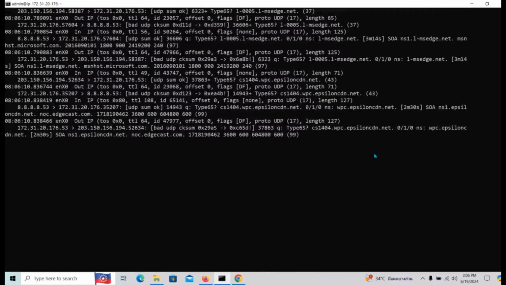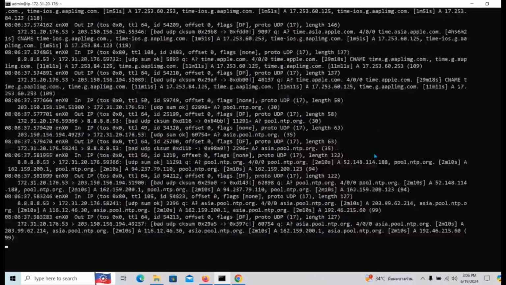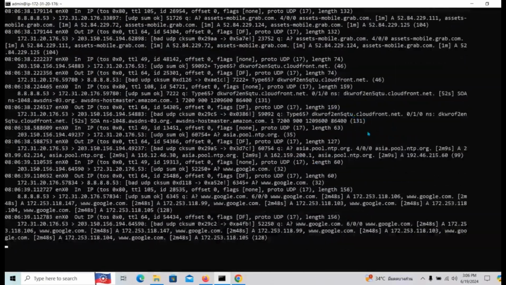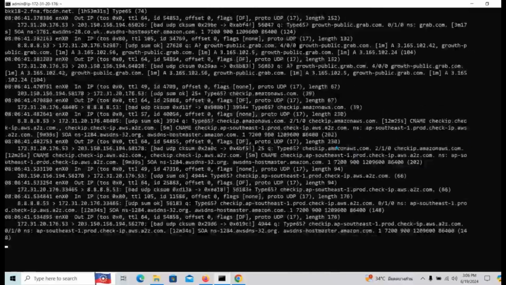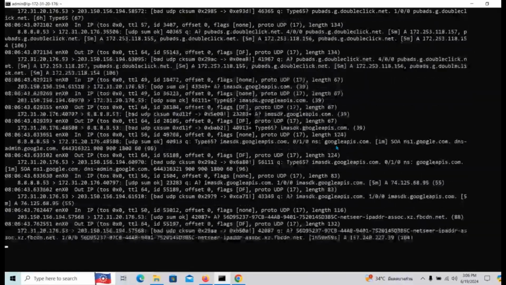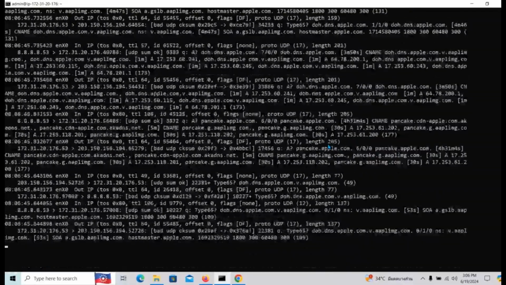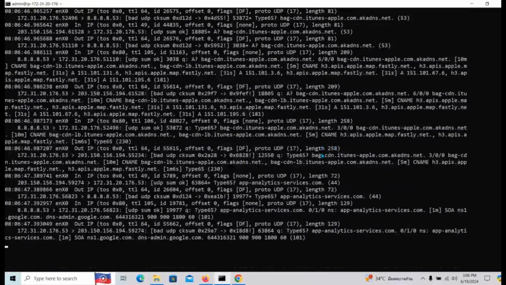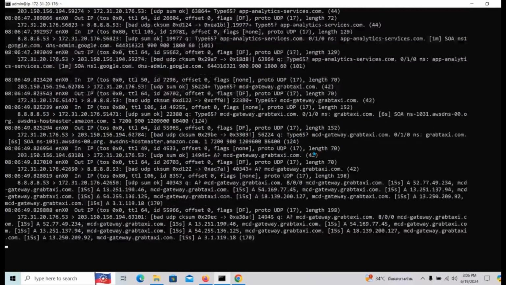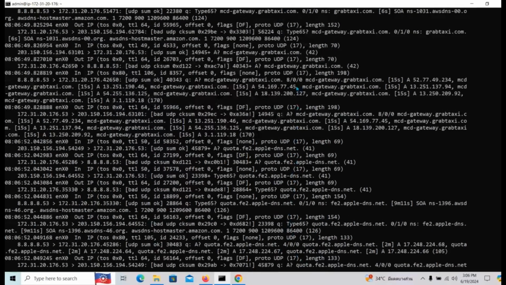Now let's say I want to go to Grab, an app in Southeast Asia. As you can see here, we got the traffic from the application, even all the data of its interconnection. You can see it all openly. Grab taxi, as you can see here.